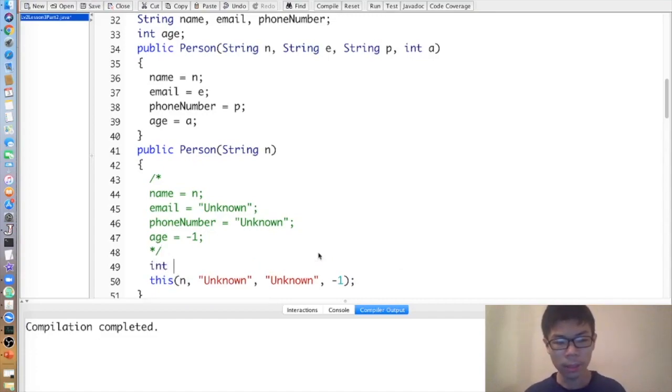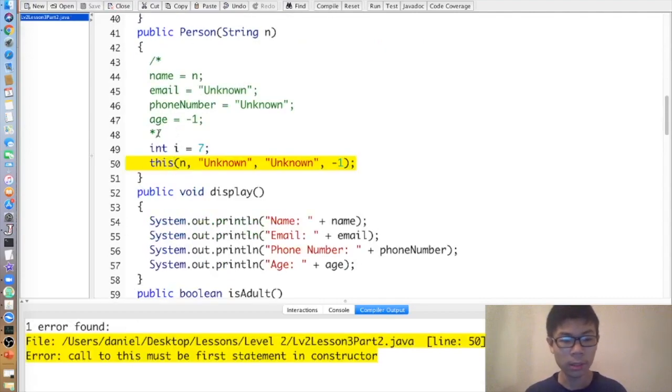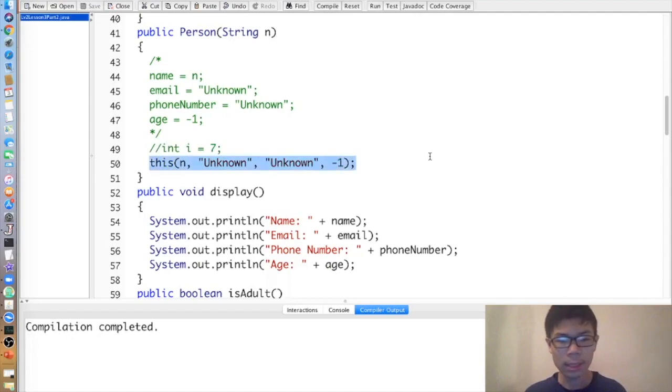Another thing to note about this is if I have a statement before this, it wouldn't work because, as shown below, this call to this must be the first statement in the constructor. We cannot have earlier statements. Of course, we're allowed to have comments because they're completely ignored, but we're not allowed to have other blocks.